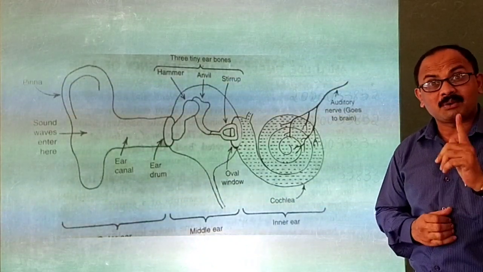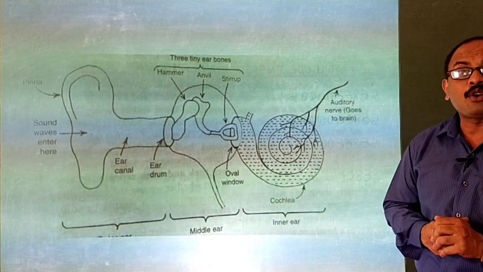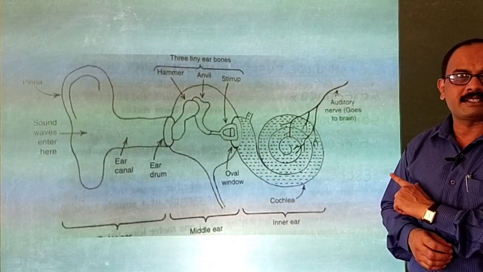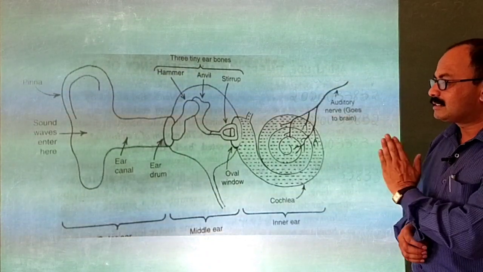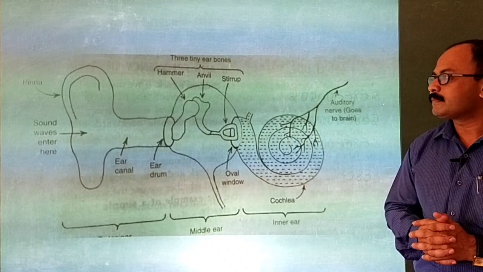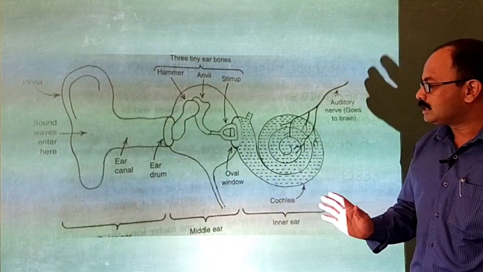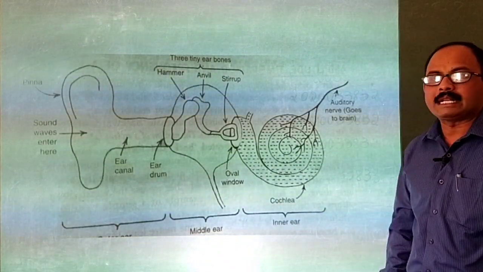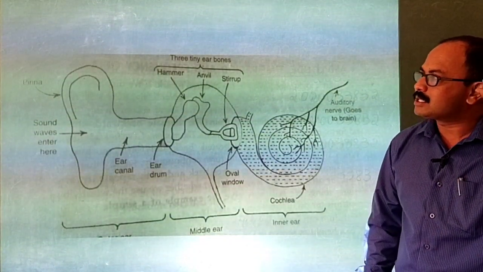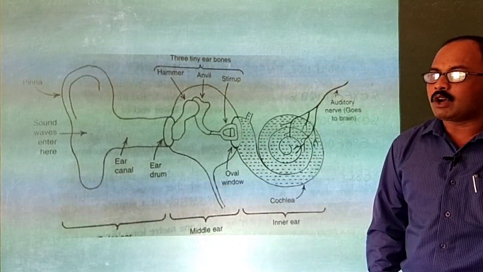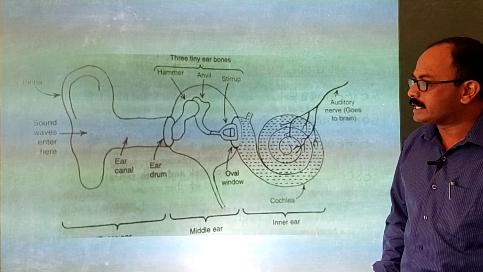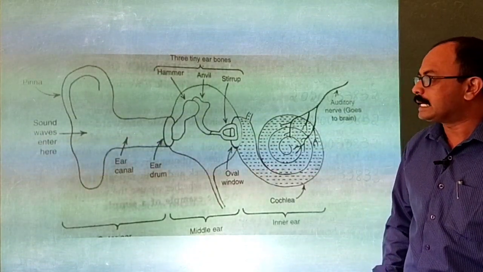Therefore, sound is a form of energy which causes the sensation of hearing. This is about it, children. There are three main parts of the human ear, children. First one is outer, second one is middle, third one is inner. The outer part which we see is called the pinna. Sound enters through the outer ear, then it moves through the ear canal and reaches the ear drum.